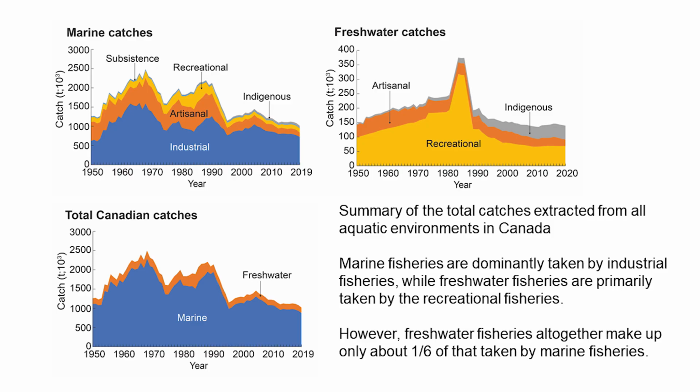And so we were thinking, okay, so how does that look? Marine catches, freshwater catches. You have industrial fisheries, that's the more important thing in marine catches. Recreational fisheries in freshwater catches. And then this is the total Canadian extractions from all of the aquatic waters of Canada. You still see marine is much bigger than freshwater.